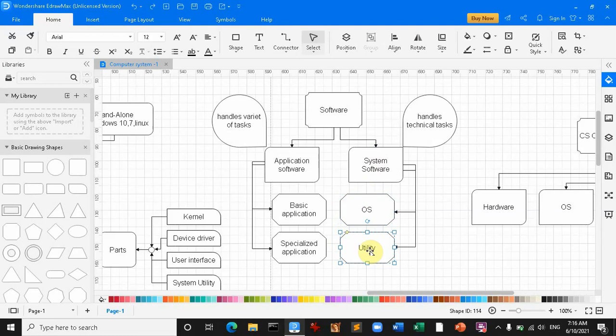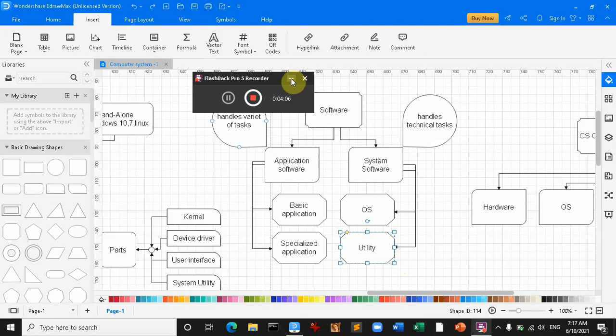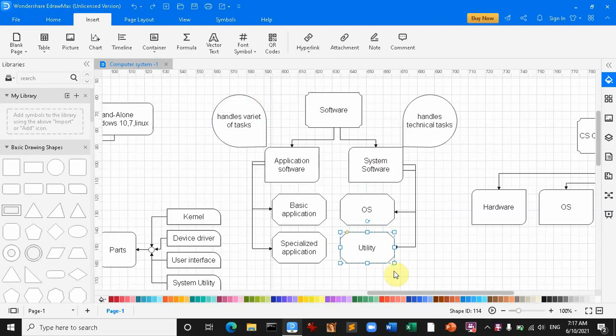Then come utilities. Utility programs are developed to maintain all the resources. Utility software is system software designed to help analyze, configure, optimize or maintain the computer, such as disk defragmenter, disk manager, disk cleanup, memory diagnostics, those are the things.